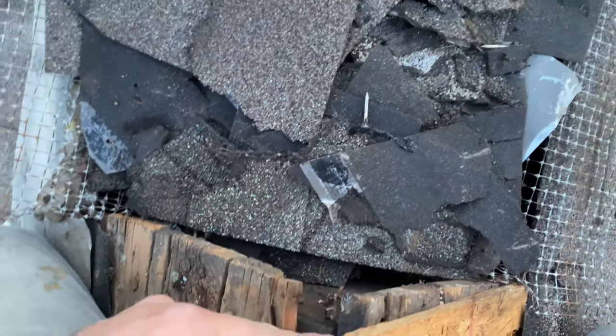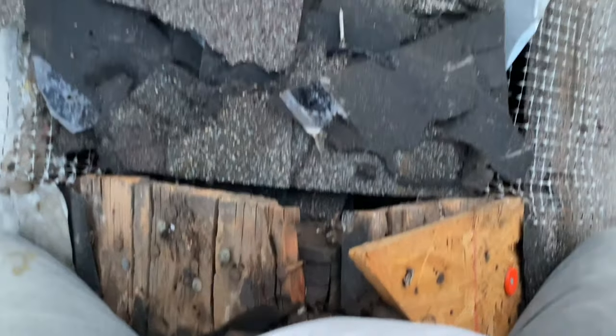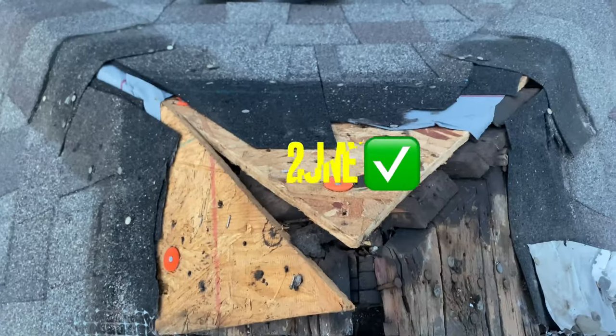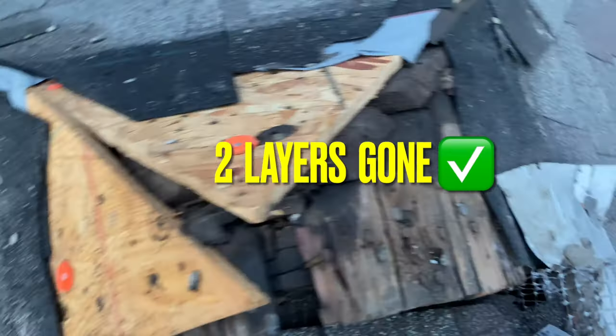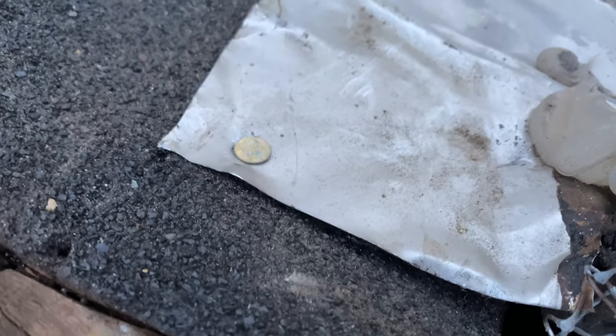There's flashing on this side too, which I've already removed. I'm going to get over here on the other side of the roof and show you what this other side looks like. I'm on the other side now and this is what it should look like before you start fixing this. You can see that flashing - all it is is nailed in like that, with nails at the tops where the water runs downhill and no nails downhill. All the nails are up here, so you're going to need a pry bar to remove those nails.